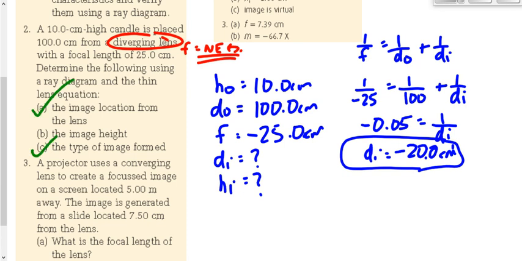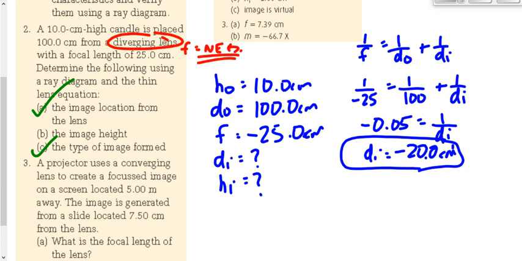We also know C, the type of image formed. What kind of image do we have formed here? What kind of image is formed here? Yeah. It's virtual, and how do you know that? It's a diverging lens. Okay, interesting, actually. I didn't think of that when I read the question. A diverging lens, if you remember your patterns, always produces a virtual image, right? So we didn't have to do any calculations to determine that was going to be virtual. Okay, Thomas did, I didn't catch that.